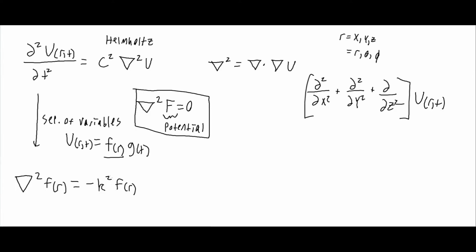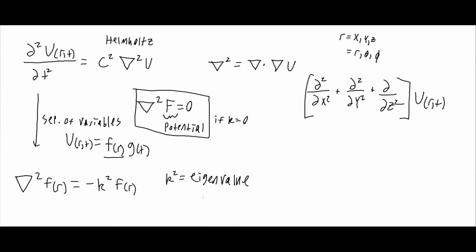And so the first thing to notice is that this here is the special case where k is equal to 0. But if k is not equal to 0, then what we have here is an eigenfunction problem. And so we have k squared being equal to our eigenvalue, and so an eigenfunction is if we have some operator here, in this case the Laplacian operator, operating on our function being equal to some constant times our function.